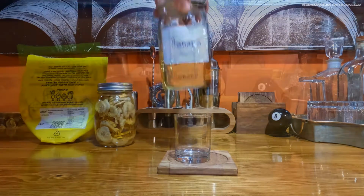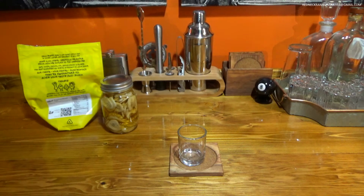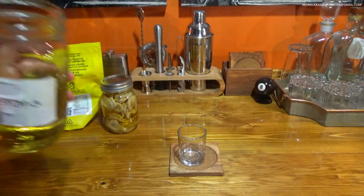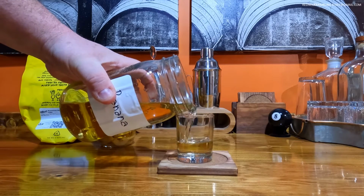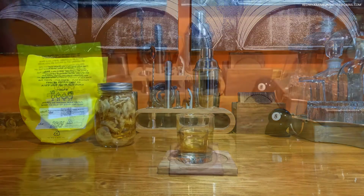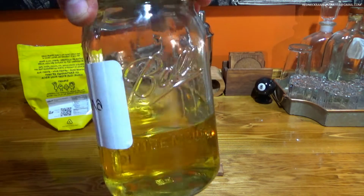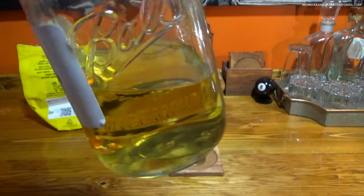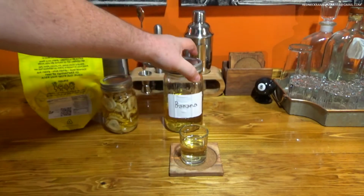Today we're going to take a real quick look at a banana moonshine infusion. This started its life as simple corn liquor. I infused it with bananas, and look at that beautiful color. Oh, it's crystal clear in there. Oh, it's a beautiful yellow color.